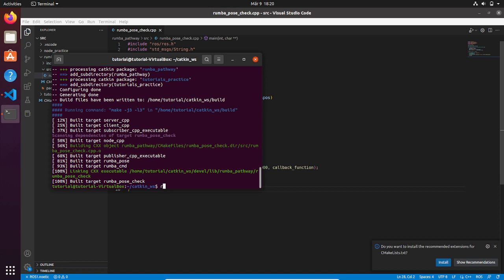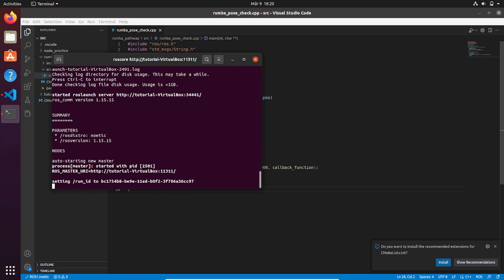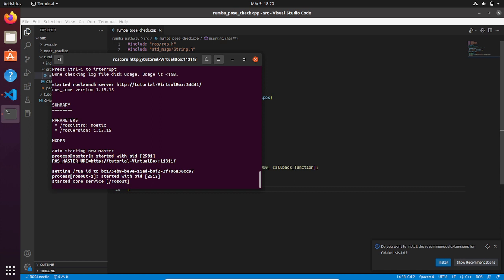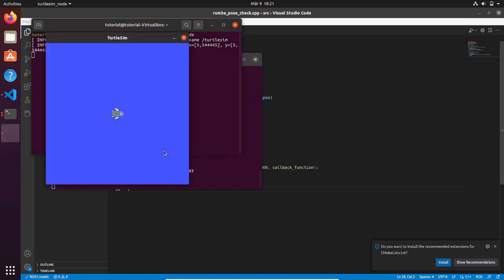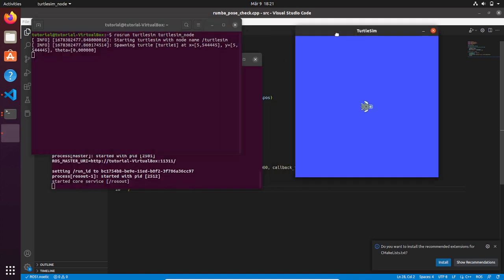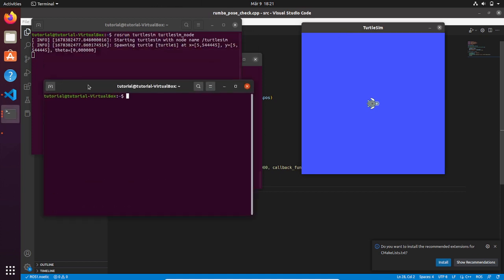Then run the ROS master by typing roscore and start the simulation with the Turtlesim environment. To do that you just need to run the turtlesim node, and here we go, we can see our turtle is at the center of the environment.